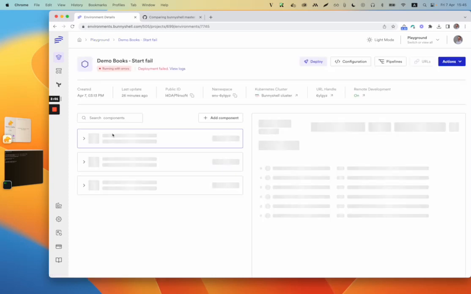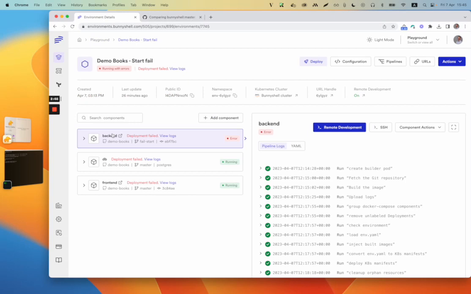In this case, the environment was partially deployed. I have the database and the front end running, but I can see that the backend has an error state.